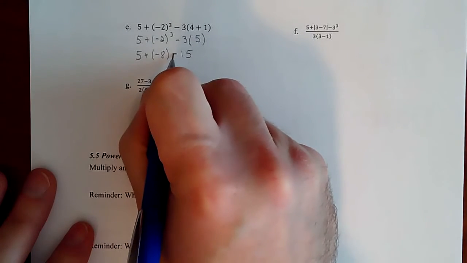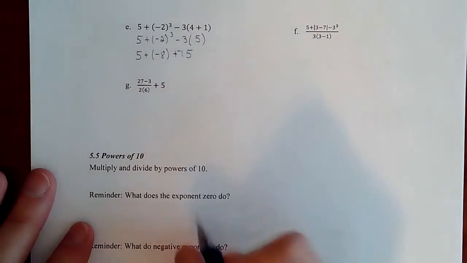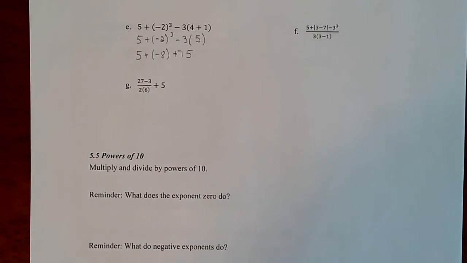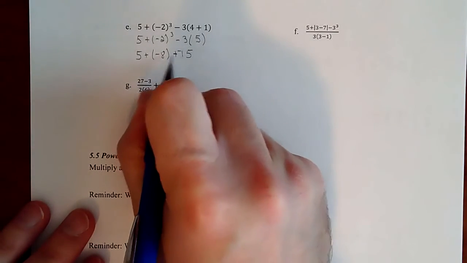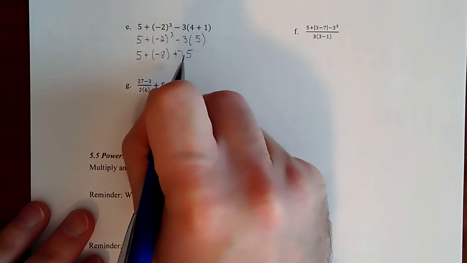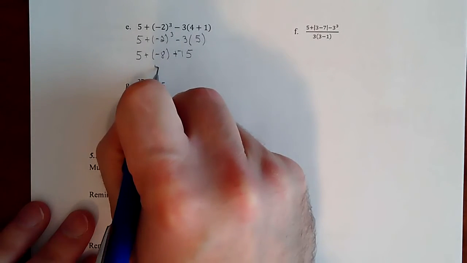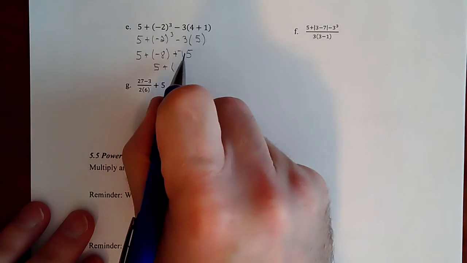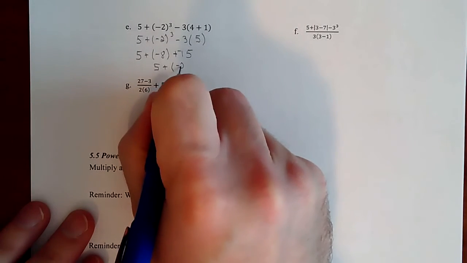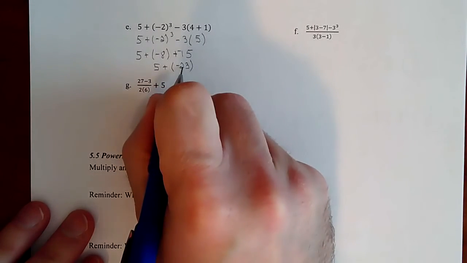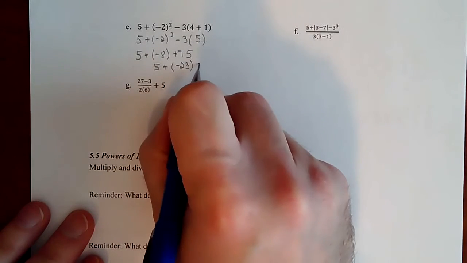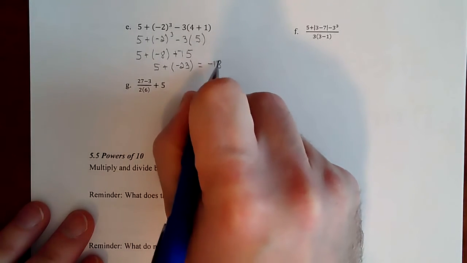Okay, so again, I don't like the minus, so I'm going to add the opposite. So here's where you can just go straight across because it's all addition, or because it's addition, you can switch the order around a little bit, where I'm going to group the negatives together. So I'll have a 5 plus a negative 8 and a negative 15, which make negative 23. Okay, now I'm ready to put the negatives with the positives, and I have more negatives than I do positives by 18. So negative 18.